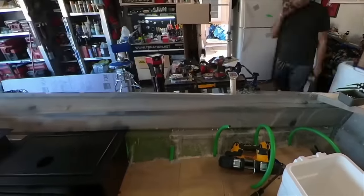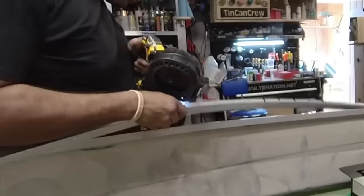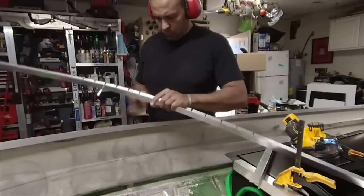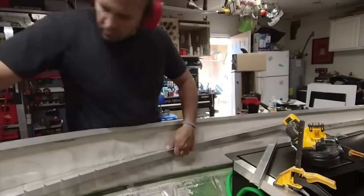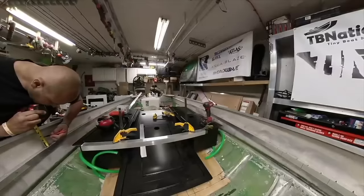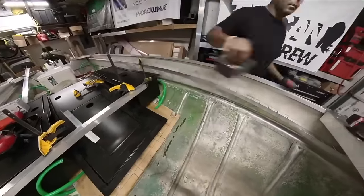You could also try brazing those corners, but brazing is really hard to get correct, in a way that's cosmetically pleasing, and it only bonds to the surface, it will not penetrate. Now we are on to the side rails, actually fitting those down, because that's how we're going to attach the frame. We have used this method for boat building ever since like Gen 3 of framing, which is eons ago. We're like on Gen 8.